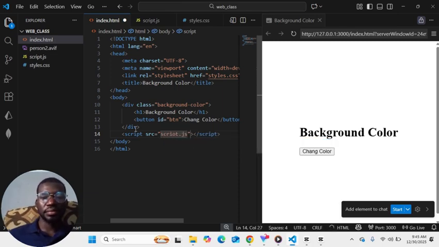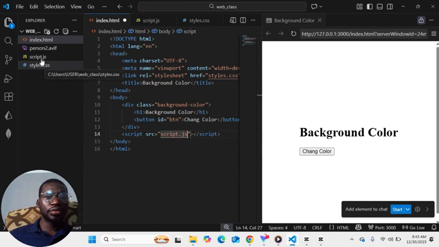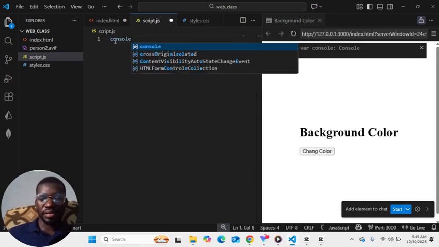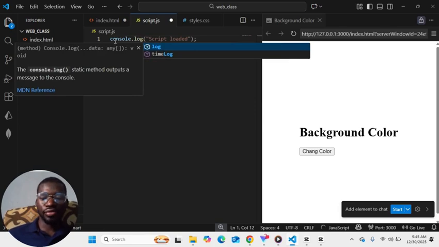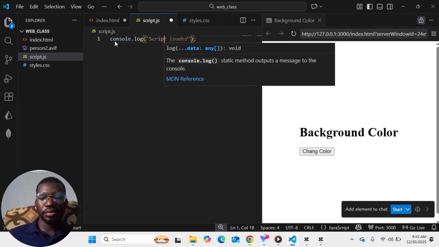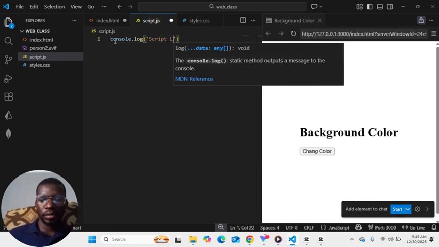So now, for us to know that our script has linked to our HTML, we're going to check by using console.log script loaded.